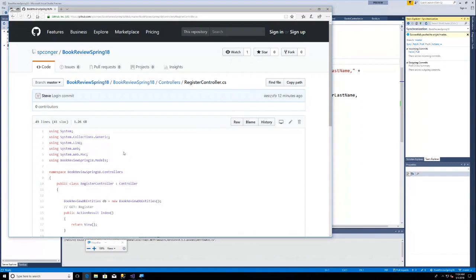Add one more thing to this. Do public ActionResult, with capital R. And then space Result.